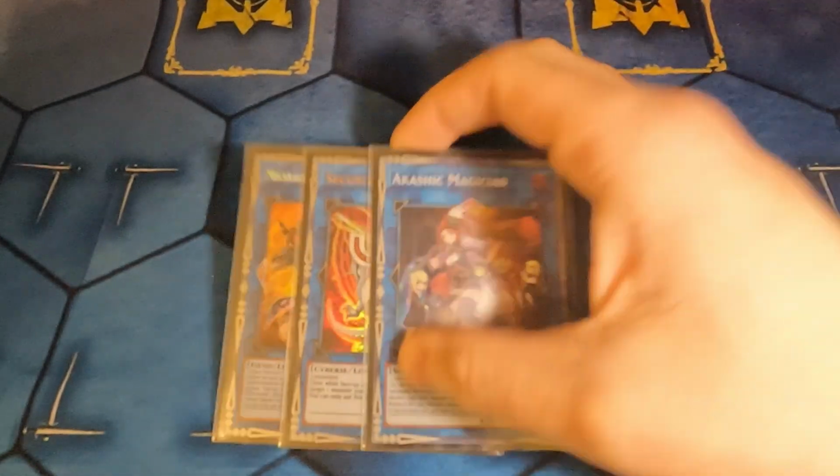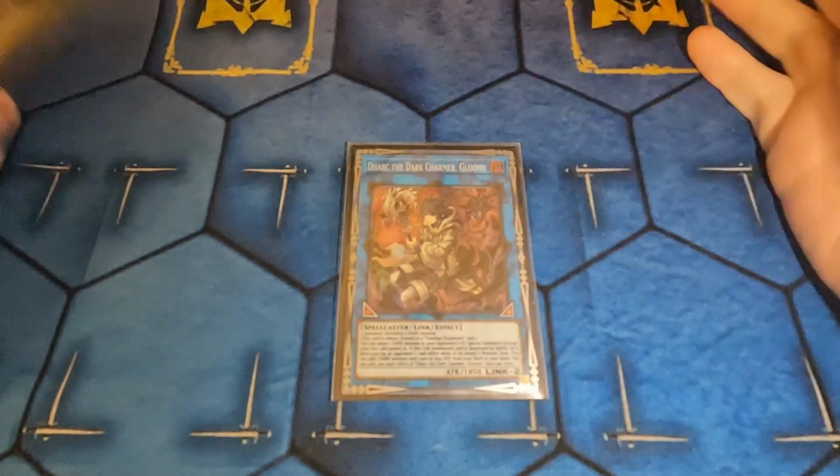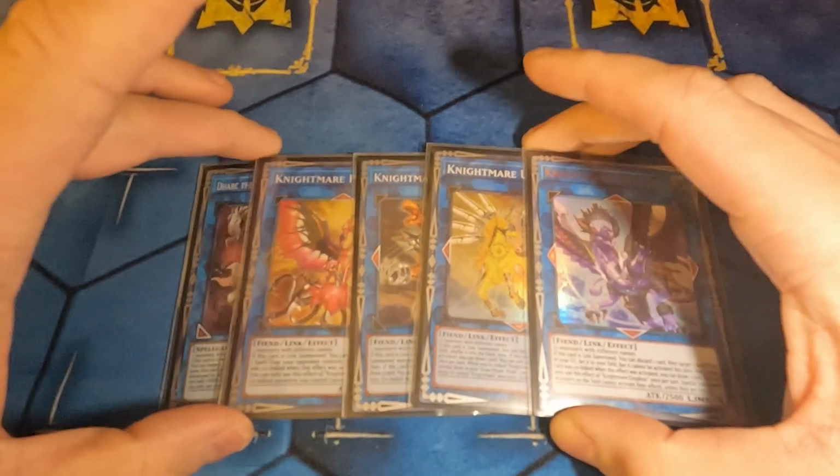And then this is obviously for the loop. And then I am playing the Dark Charmer. This is why I called it Nightmare combo. I'm playing all the Nightmares. I do not own an SP Little Knight, not yet at least. Definitely include SP Little Knight if you do have it. You can cut, I guess, Phoenix for it.